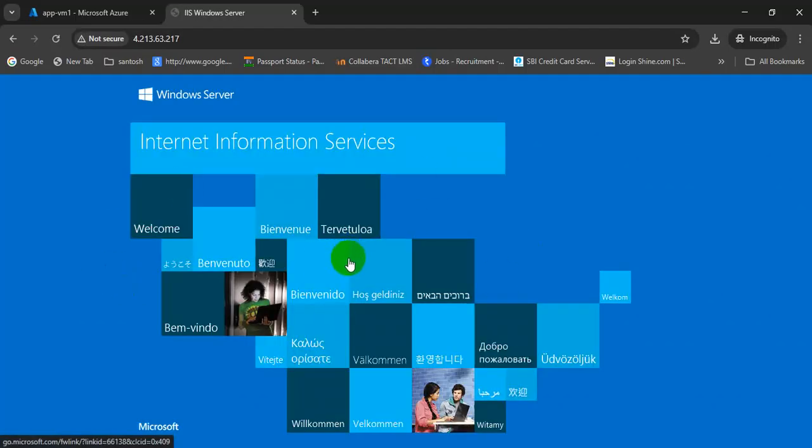Now we can see the web server is accessible through the internet via HTTP protocol. So we have successfully deployed the virtual machine, and it has already included the IIS role. No need to install the IIS role.